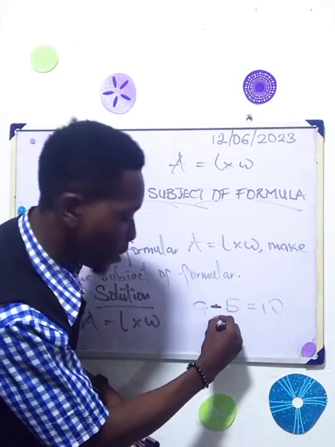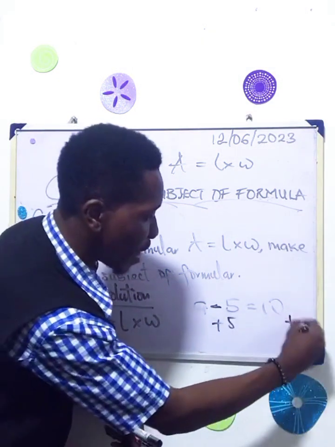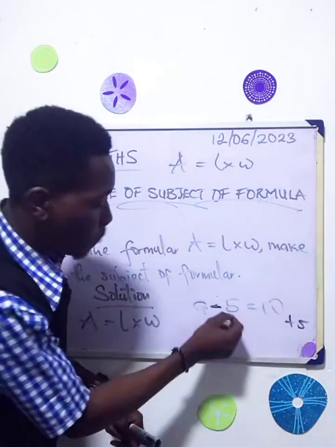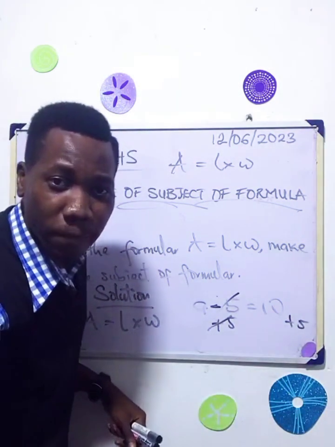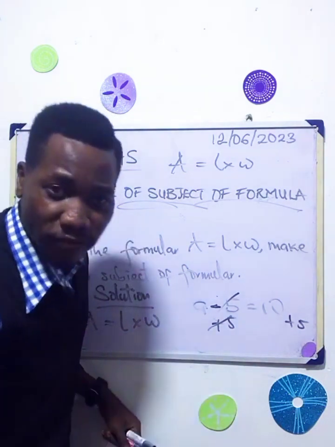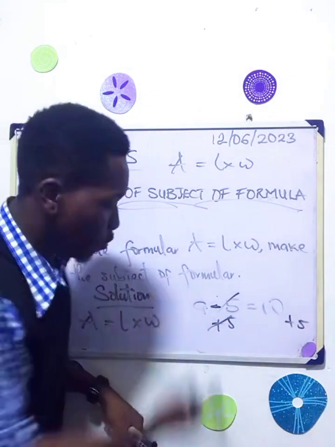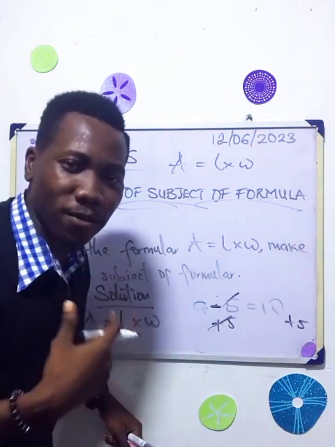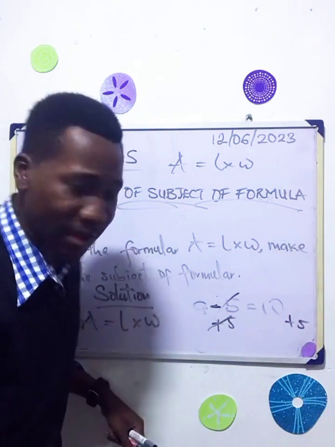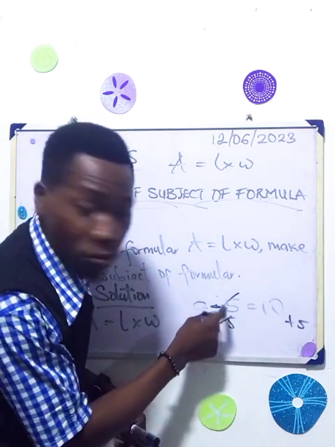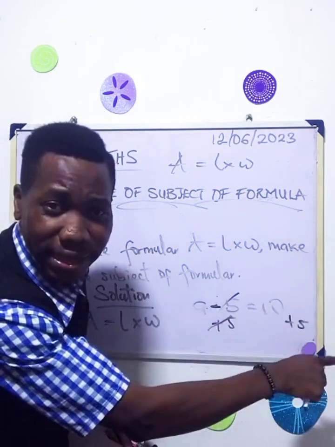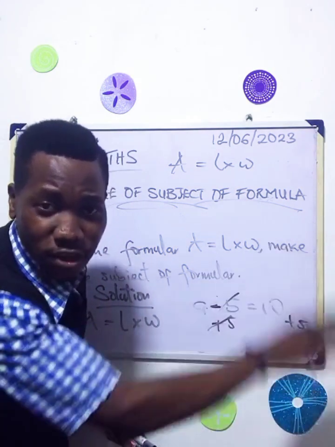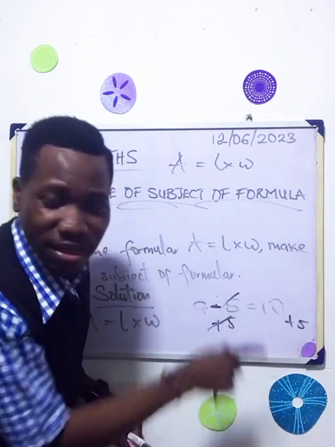When I do that, what will happen? If I add 5 here and I add 5 here, this minus 5 plus 5 will cancel out each other, because minus 5 plus 5 equals 0. So that is actually what happens. But for purpose of simple explanation and understanding, we just tell you that when you move your minus 5 over there, it becomes plus 5. The sign changes.